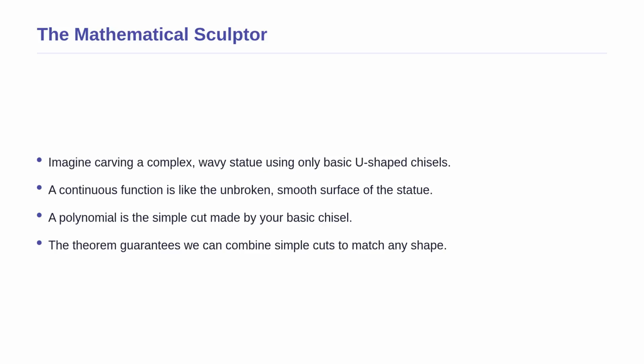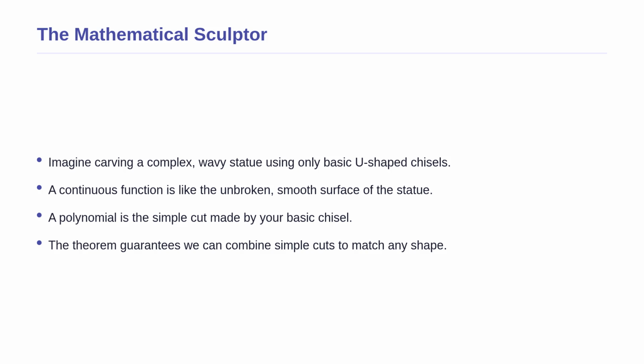Before we dive into the rigorous math, let us build some intuition. Imagine you are a sculptor trying to carve a beautifully complex, wavy statue out of wood, but you only have a set of standard, simple chisels. In this analogy, a continuous function is like that unbroken, smooth surface of the statue. A polynomial, which only uses basic addition and multiplication, is like the simple cut made by your chisel.